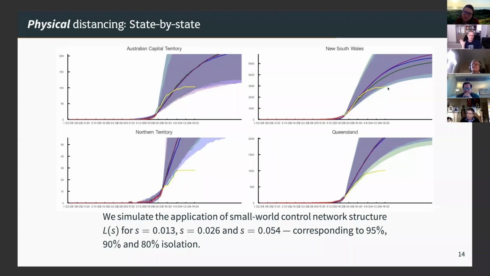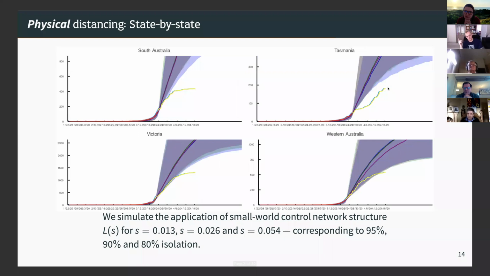So the interpretation here is that we're doing physical distancing, work from home, isolation, everything so well that we're actually beating the predictions of the model. Another interpretation, of course, is the model is crap, but I'm going with the first interpretation. We'll talk about the second interpretation at the end. Same thing for WA, for other states. Tasmania, yes, there was some stuff with cruise ships going on there, so they had their own little second wave coming up here.